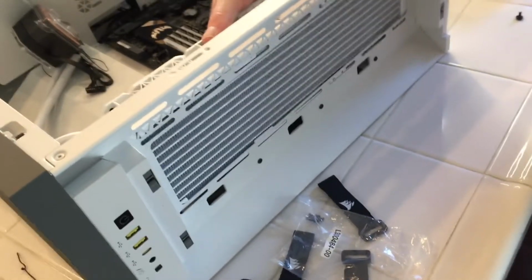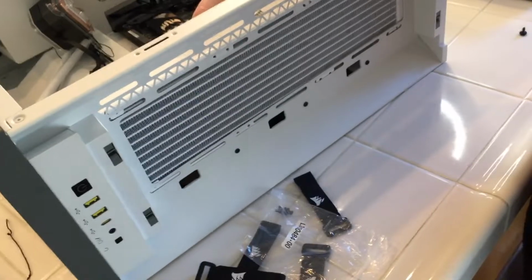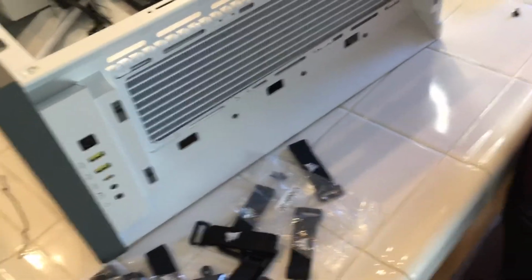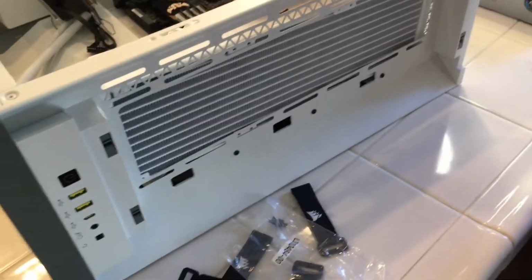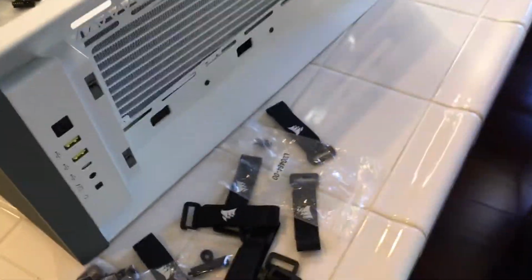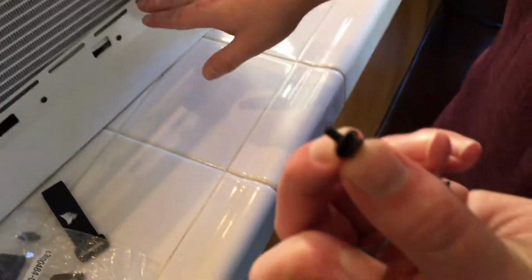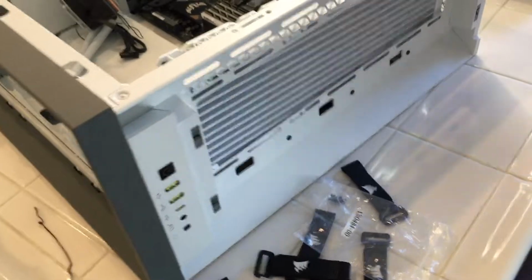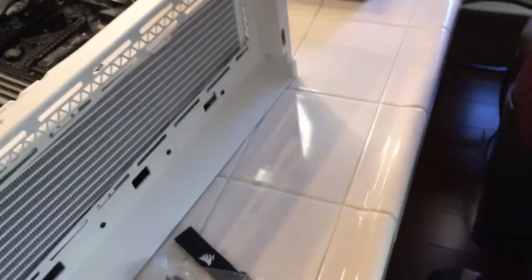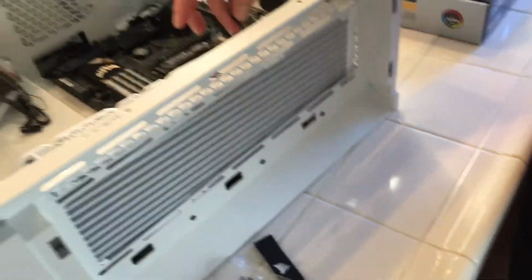Everything lines up perfect. All the screws went in super easy into the radiator. I was worried sometimes some of the screws could be a little janky, but it was super easy to do. And just for reference, we're using these small screws to mount the radiator to the case, and then we use the long screws that come in that kit to go through the fan into the radiator, to mount those fans to the radiator.